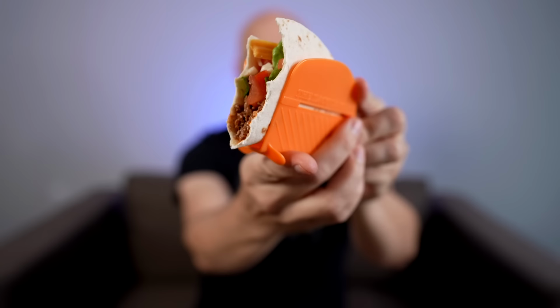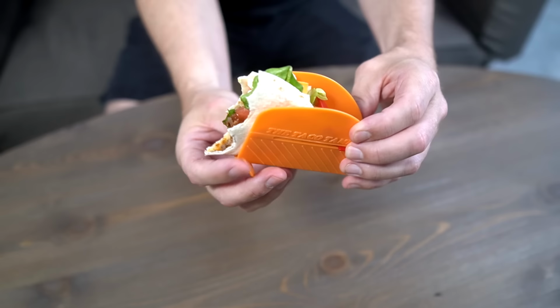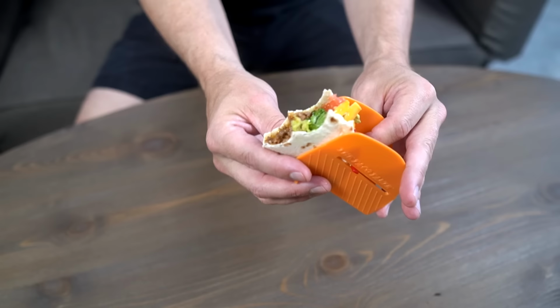I've eaten this far down, now it's time to engage the dispenser. So I'm gonna slide it forward. Kind of keep dispensing this. I'm getting down to the end here. It's kind of fun. Probably it's unnecessary, but I'm glad I tried it out.